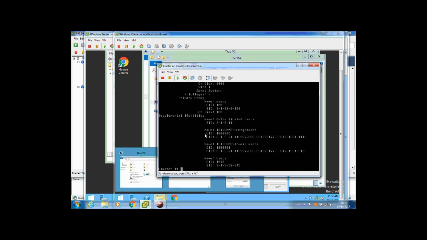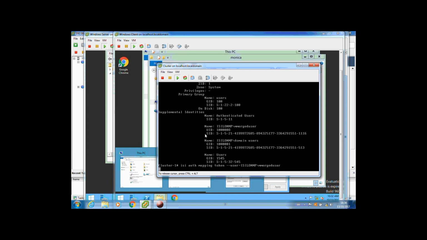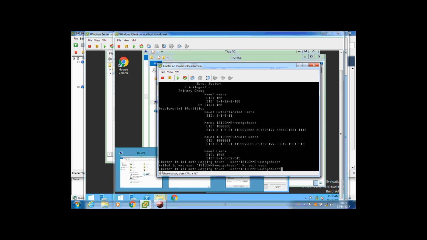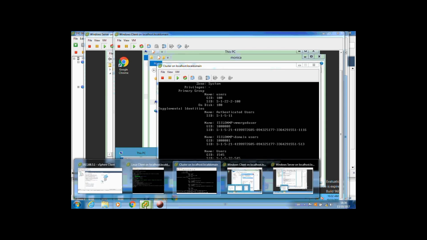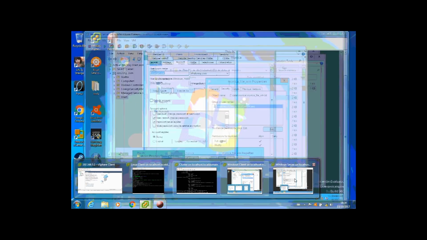So using the UID. If I do this the other way round and ask for isi auth mapping token, slash Monica merged user. Oh. Again, should have learnt my lesson, but I haven't.